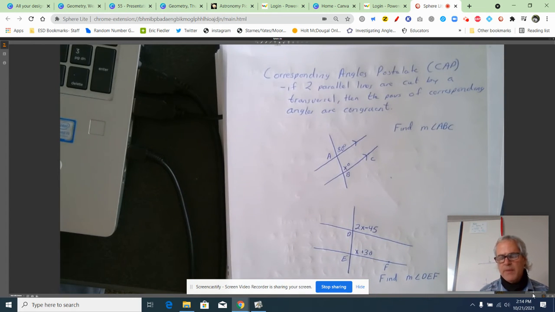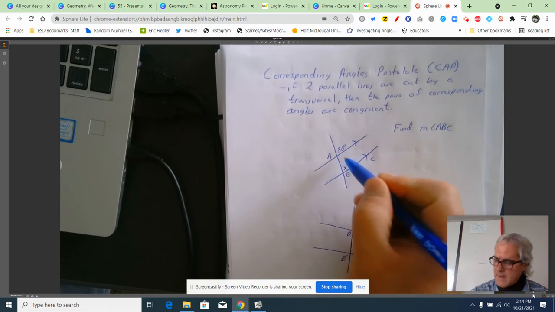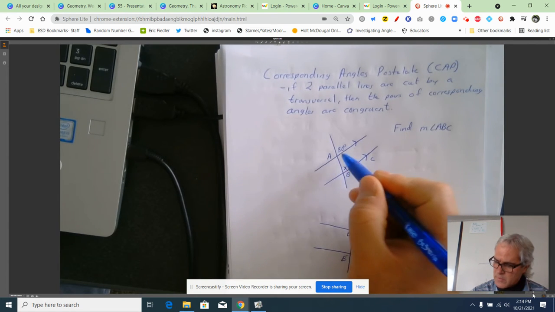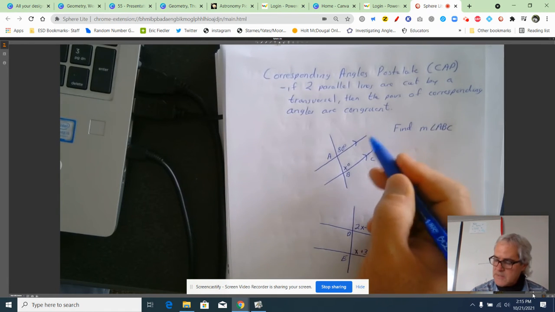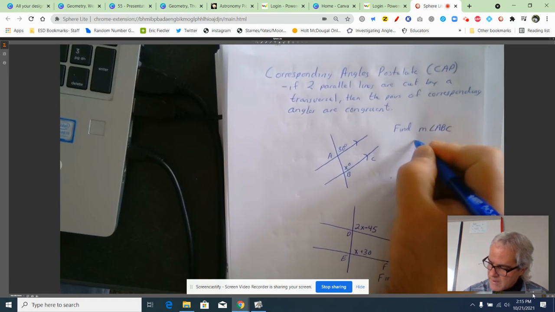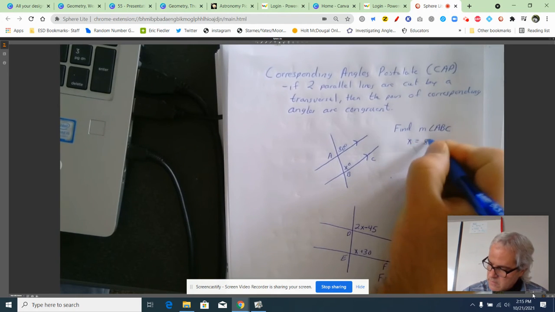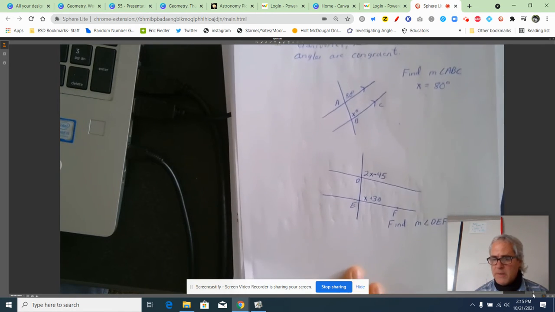And in this marking, when you make these little arrows in the middle of lines, you're saying that those lines are parallel. Now, what we learned from our investigation today is that when lines are parallel, a lot of different things happen. Number one, corresponding angles are congruent. So if you look at this first example right here, 80 and x, or this angle right here and this angle down here, they are corresponding angles. Since the lines are parallel, the measure of angle ABC has to be 80 degrees. So that's one that you can answer directly. Okay. Now, that's not true if the lines aren't parallel.